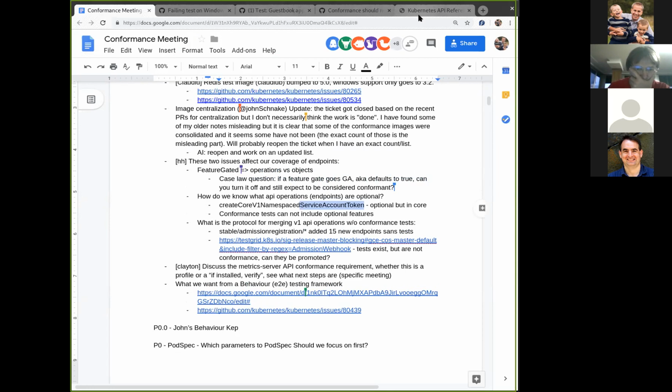So I think the problem here is there's a lot of organic growth before extension mechanisms came into play. And anything that's optional should be an extension, right? Like CNI, CRI, CSI are well-defined extension points, and you're able to swap out individual provider-specific details there. And anything that is a feature that has fields in the main API that is an optional parameter to the API server strikes me as fundamentally wrong. We should probably go back and review this, but I would ask to open an issue here, Hippie, that we can take back to SIGArch.